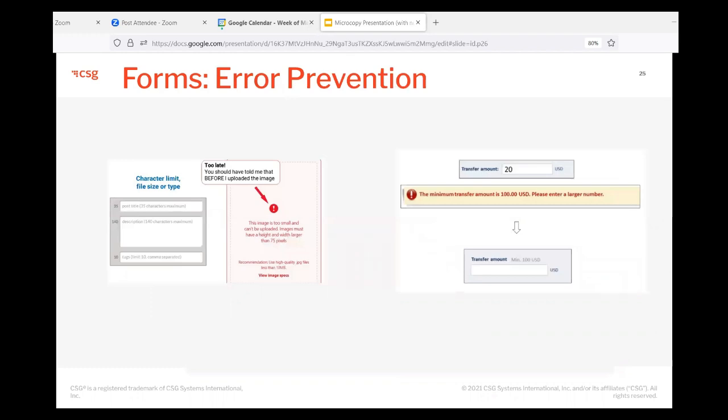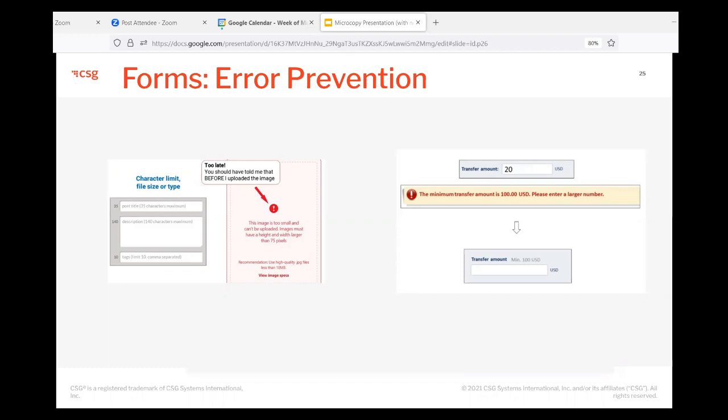So when designing forms, we should always be thinking of ways to prevent errors before they happen. The UX Writing Collective suggests performing regular content audits of error messages and then trying to match those error messages to the corresponding field. And then that's where microcopy comes in, where we add that to reduce the chances of that error message from ever appearing. So let's take a look.